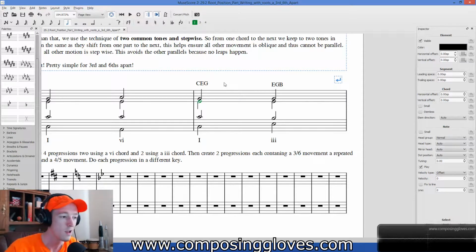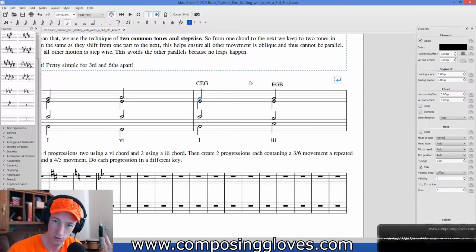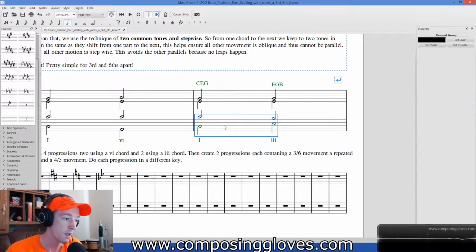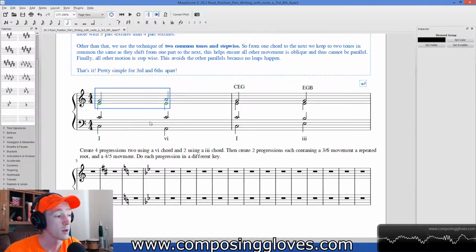Holy cow, man. You don't realize how much you sort of twist up your words till you try explaining it out loud. So anyways, yeah. E and G are the same between these two chords. So those stay the same between the voices. And then we simply move our C down to a B because those are not the same. And now you might be wondering, like, what do these sound like? I haven't played them. So here we go.